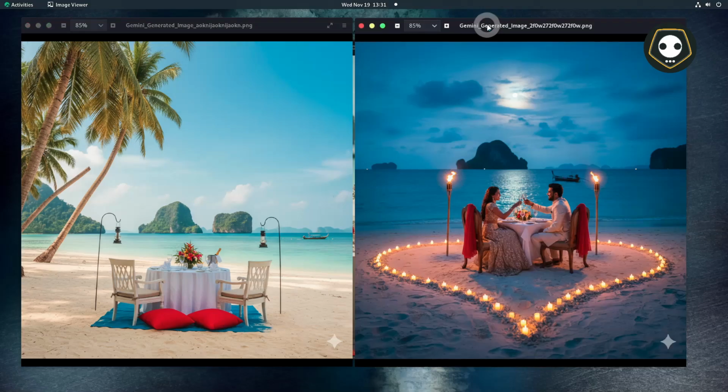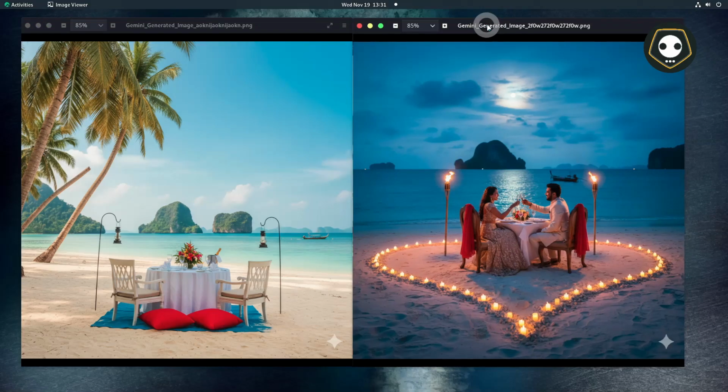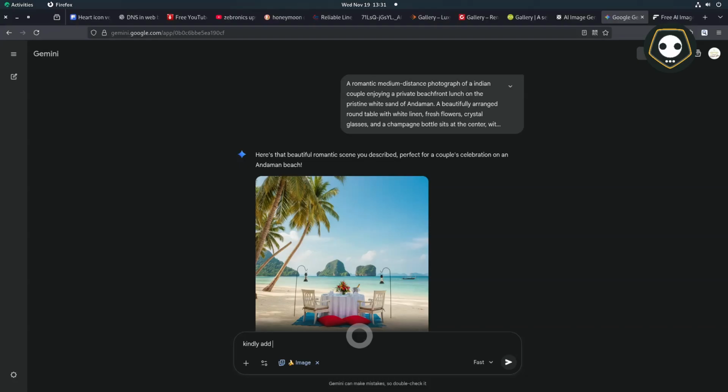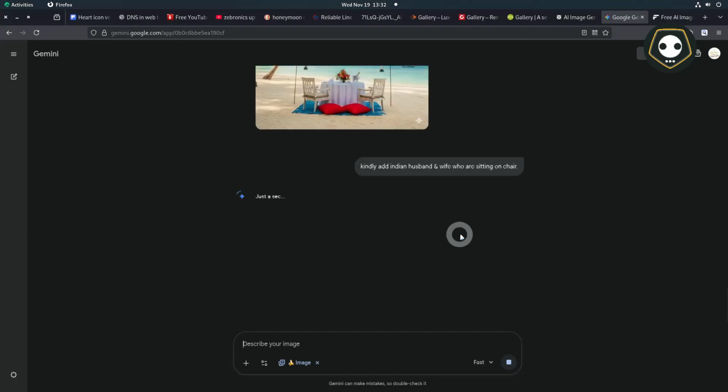Now I want to show you how you can add this character from here, because I have already made this character on the right hand side. So now I want to show you how you can get the character. Just upload this image and write a prompt again: kindly add the Indian husband and wife who are sitting, only the Indian husband and wife. Just upload this one.